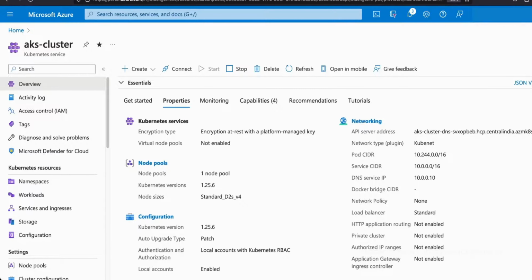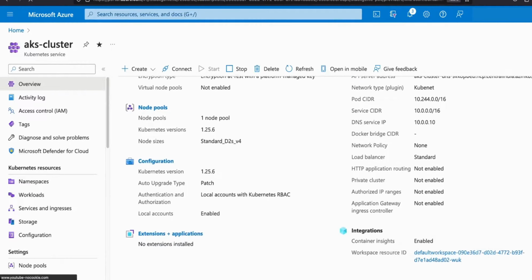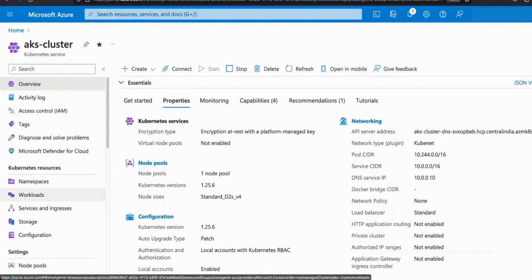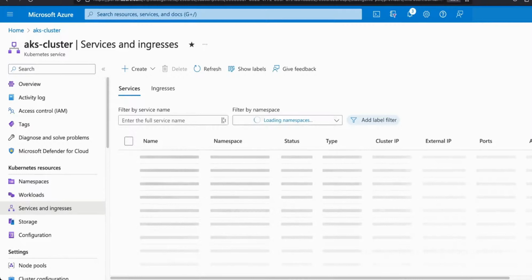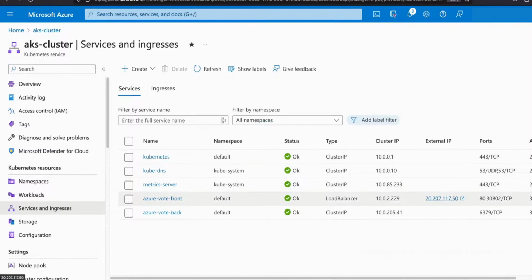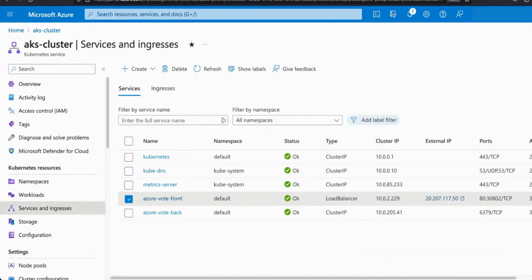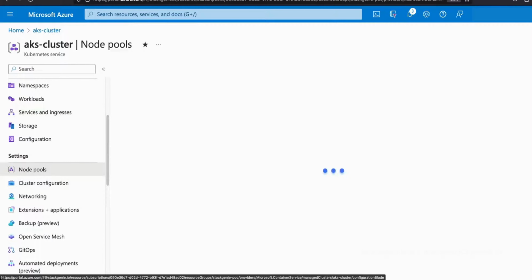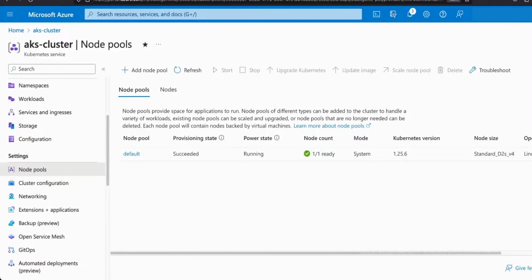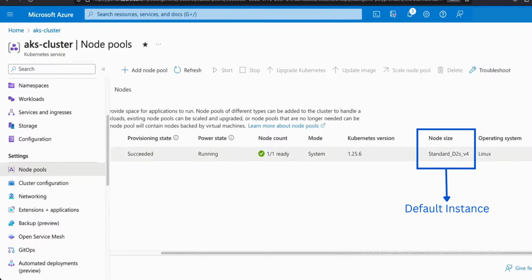Let's see how fast we can make that change if you are already running on the default instance type as you go into the Azure console. And you can see the nodes are currently running using D2sv4 virtual machines.